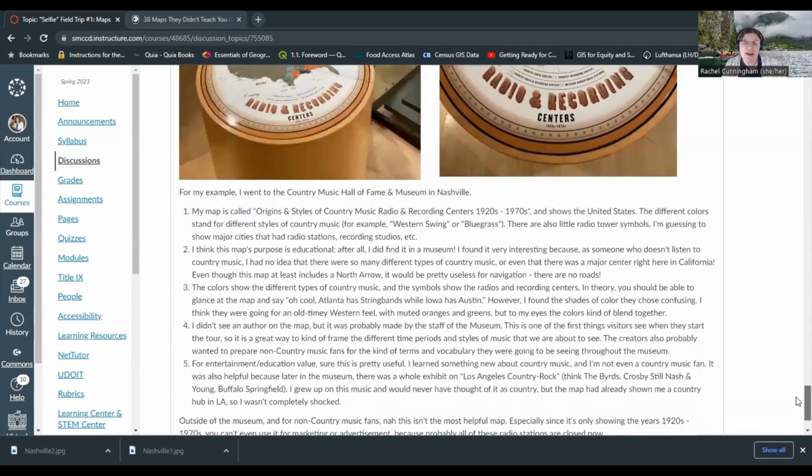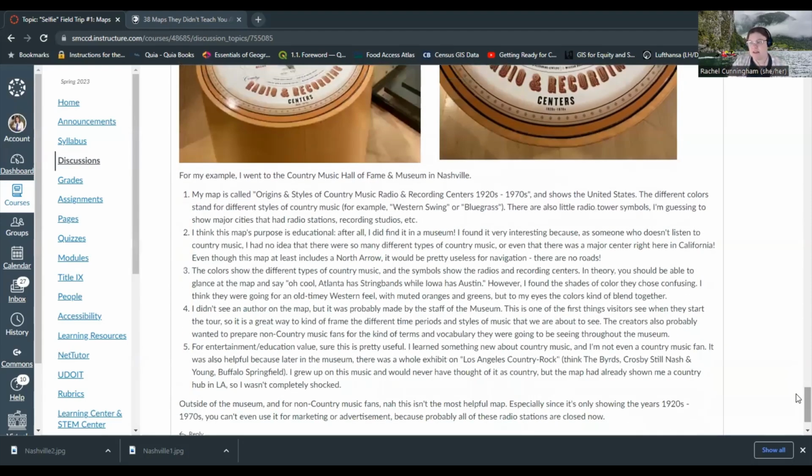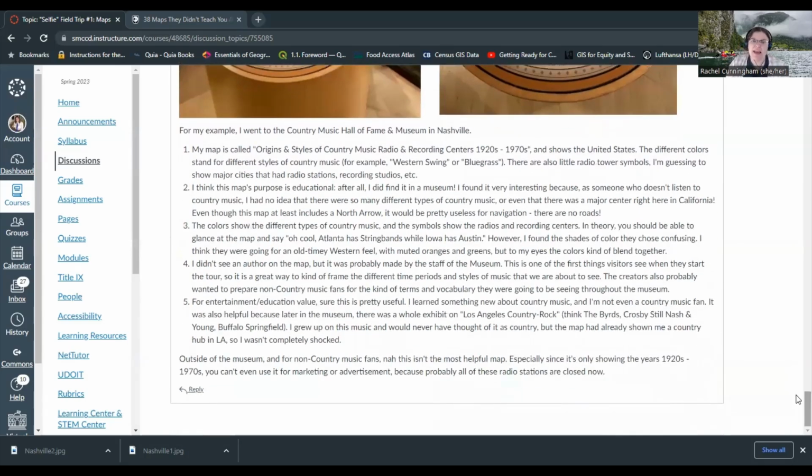And then step 3, and the one that I see most people miss, is responding to at least 2 of your classmates. And again, the purpose of this is for you to connect to your classmates. I know some people are like, why do we have to respond? It feels so artificial. That is unfortunately a requirement for an online class. We have to show that our students are effectively in contact some way. And so how you would do it in discussions is you would just hit the reply button.